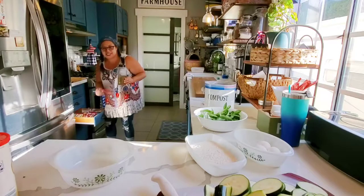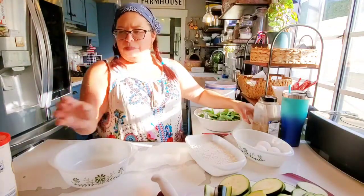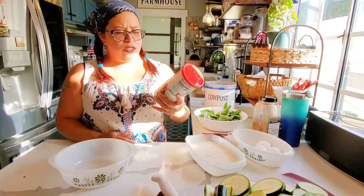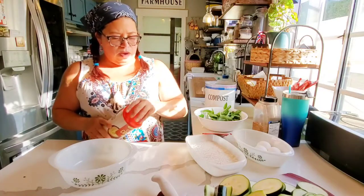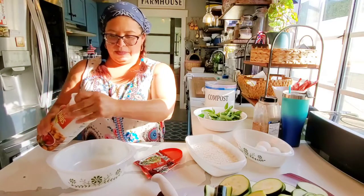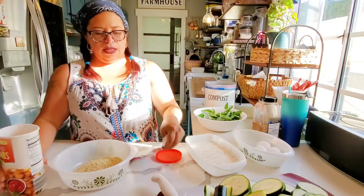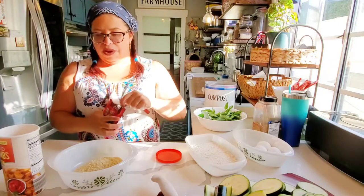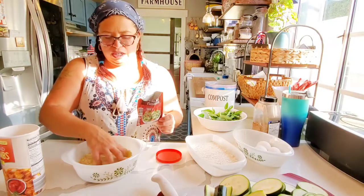Oh, I do. That's some Italian seasoning. I will add that because I didn't buy the regular breadcrumbs. I bought panko. I wasn't paying attention, I don't think. But I do like panko, but they're not seasoned, so we're gonna need to season this a little bit. So I'm just gonna kind of eyeball everything and put some breadcrumbs in there. And I'm gonna add some of this Italian seasoning. Now, if you buy the breadcrumbs that already have seasoning in them, you won't need to add anything to it.